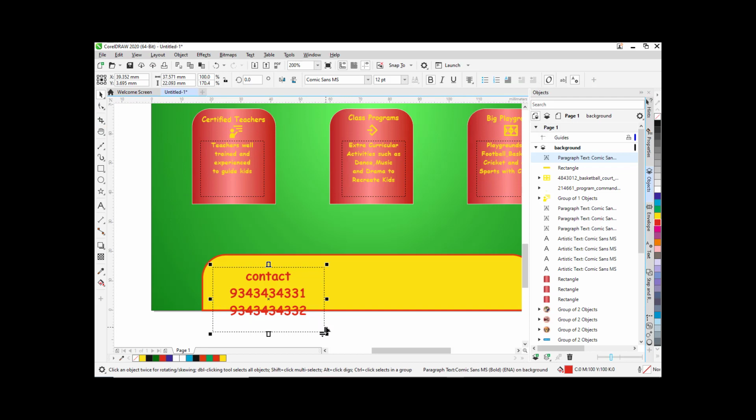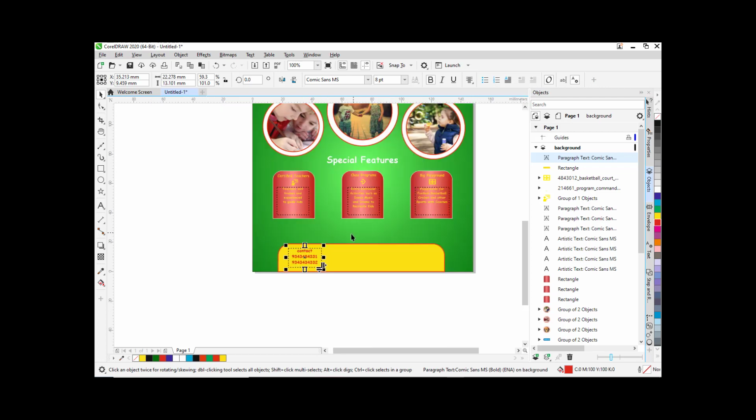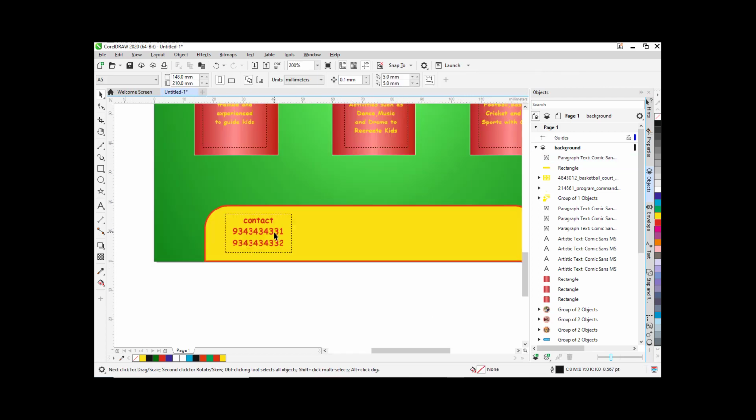We'll make it small actually. Here you can just adjust the text. Don't make it too small. So we can slightly increase the size of the text. Right. So here we got the contact.